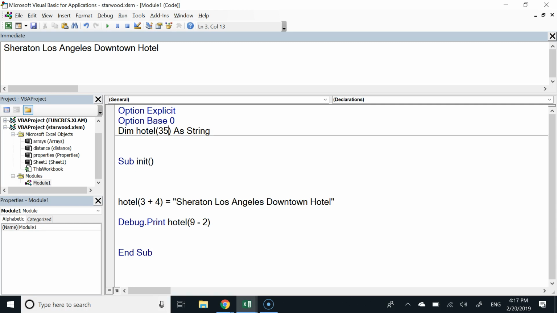The problem is that when I declare variables, a statement like this gets processed. It doesn't really execute, but it gets processed before my code starts to run. If I have a local variable, it says, okay, I'm getting ready to compile this subprocedure. Look at all these variables declared here. All right, I've got to go make that memory, allocate that memory, and then start running the code. And so the memory gets allocated before I'm able to do any computations to find out how big my problem is. So here's what we do. I can't just put a variable up here. Instead, I put nothing. So it's just hotel, open parenthesis, close parenthesis. This is now a dynamic array.